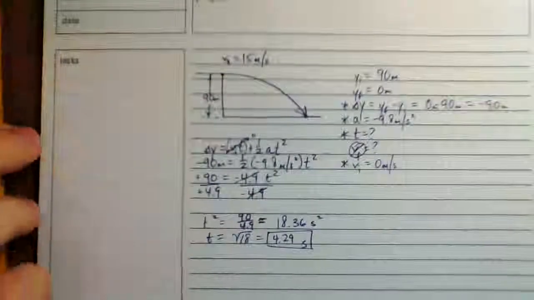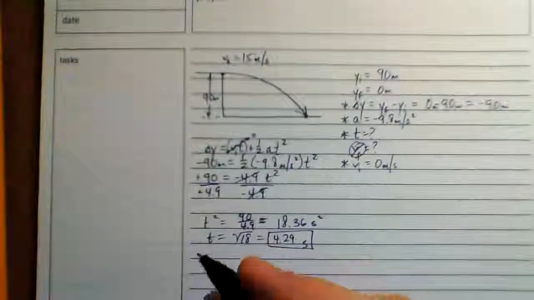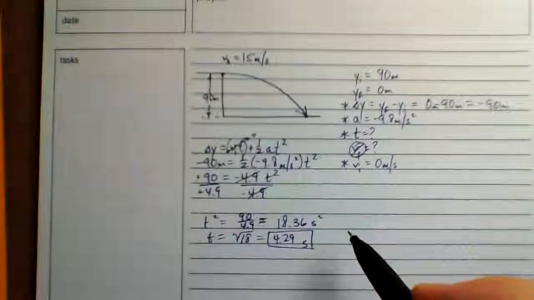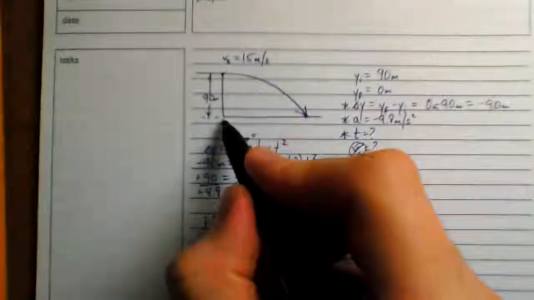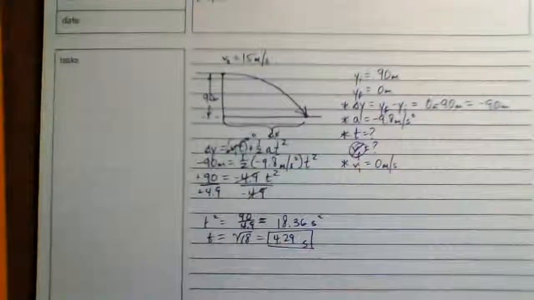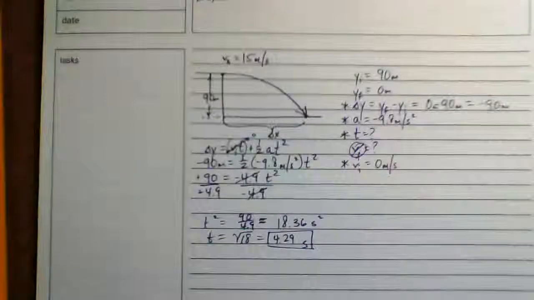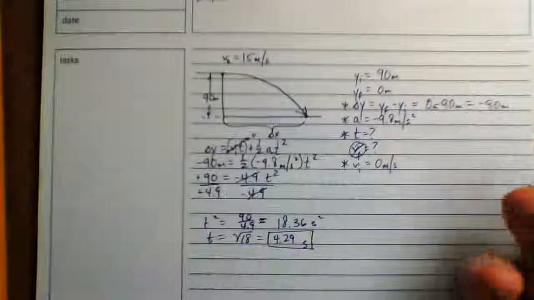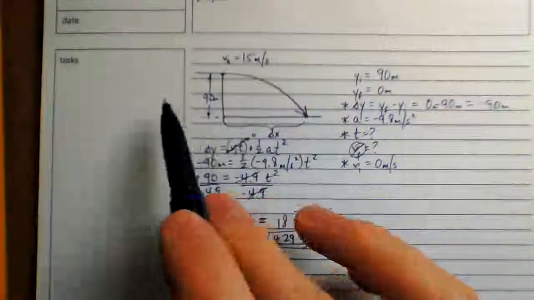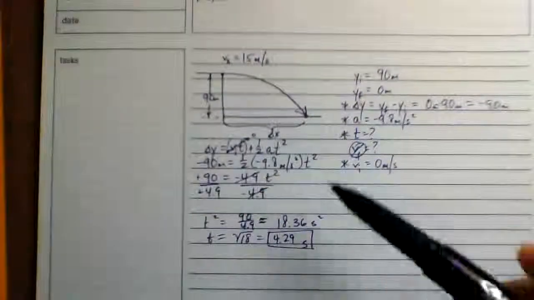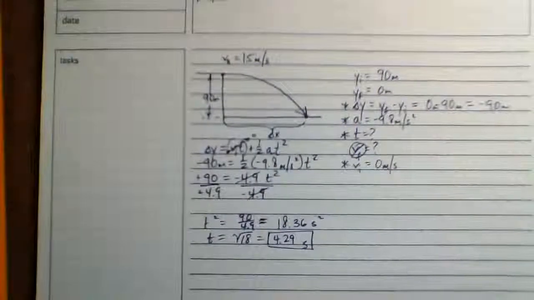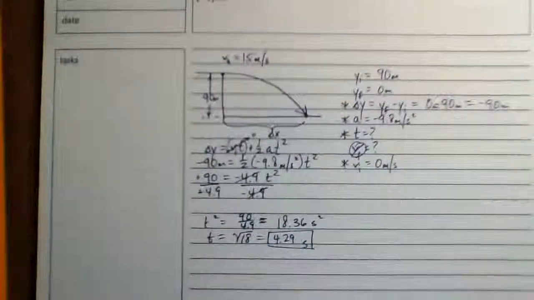So part B asks how far from the base of the cliff does the stone strike the ground? If I want to solve for the distance from the base of the cliff, what I'm looking for is this right here, and I'm going to call that delta x, okay? The reason it's delta x, not delta y, is because it's in the x direction. And the only thing it's going to have in common with the motion occurring in the y direction is that at the point when it hits the ground, that's when it stops moving in the x direction. So I'm going to use the same time.